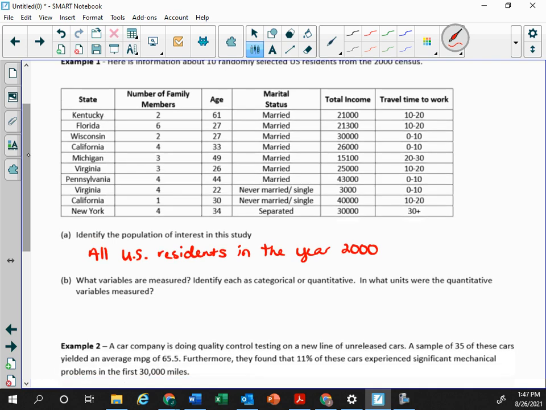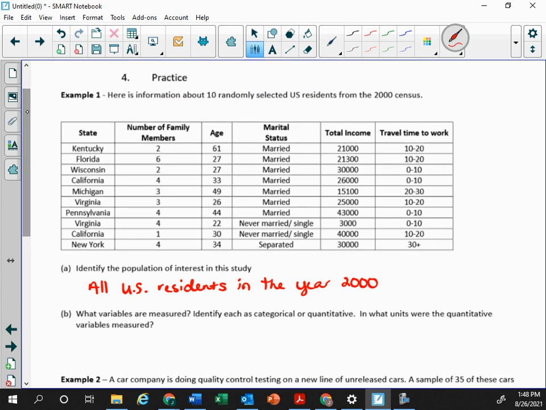All right, so part B here, we're going to look at the variables that are measured, and then we want to identify them as categorical or quantitative. And then if it's quantitative, tell me what units it's measured in. So the variables are just the column headings along the top. We've got state, number of family members, age, all that.